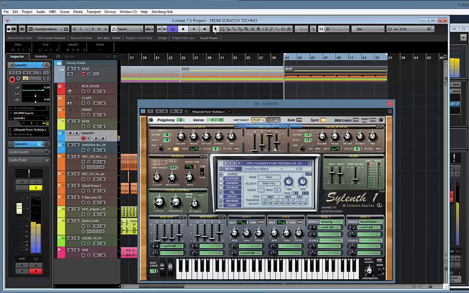Let's go back to the original preset so that way we can see what we can find. Sounds kind of cool. Let's see what it sounds like.